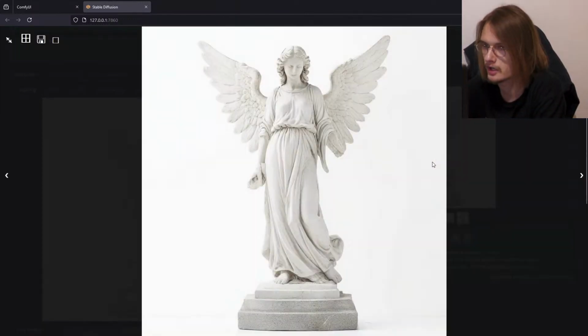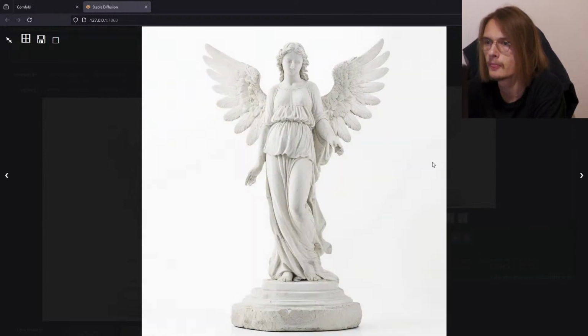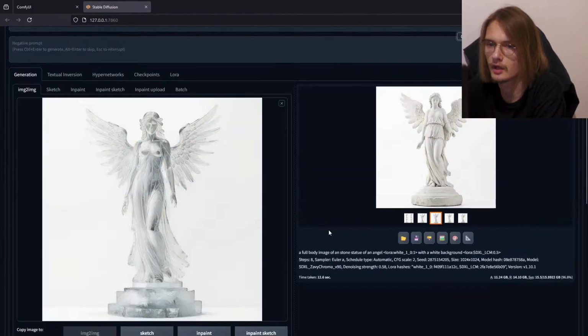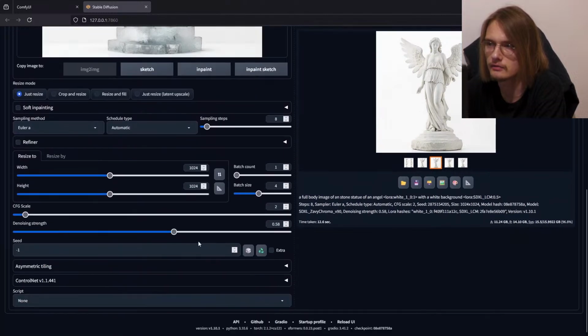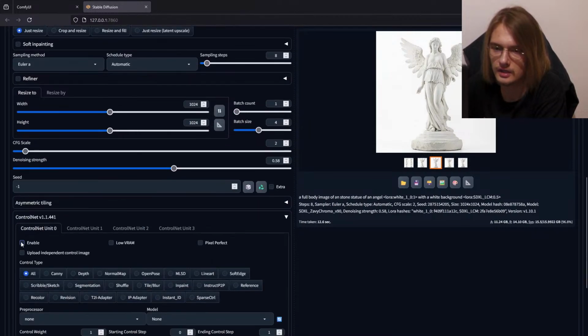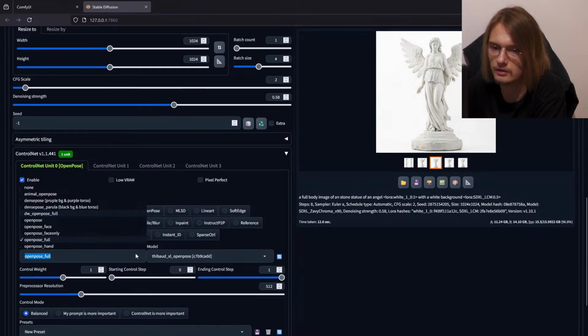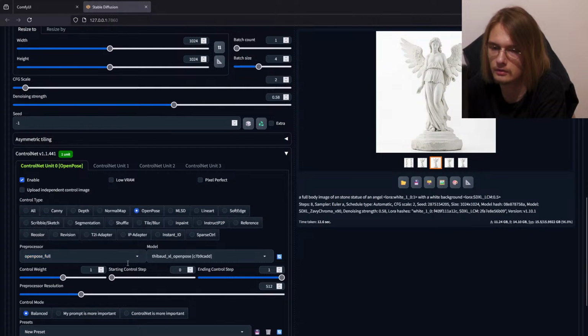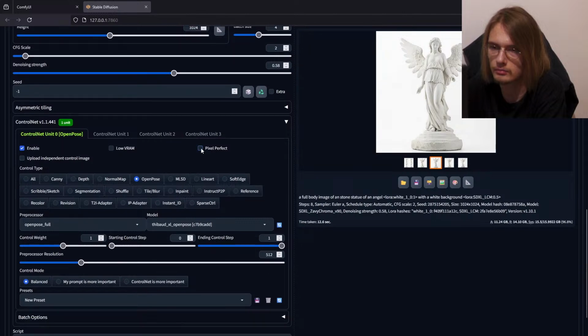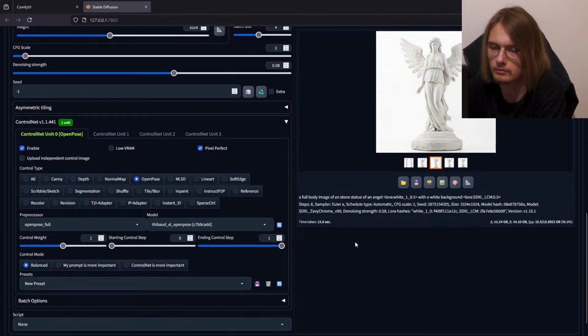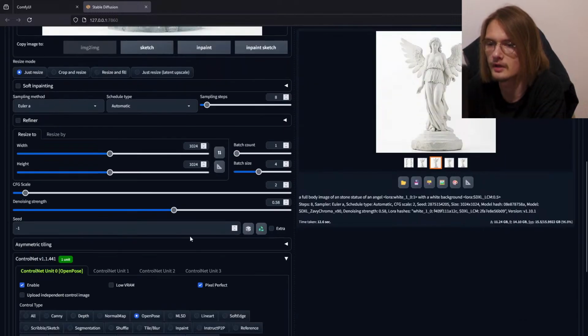Okay, why do you not have an arm? That's okay-ish. It's kind of flopping. Maybe I should enable open pose and do that, but I usually don't do this, but I'm gonna try it. Yeah, let's try that. Maybe I'll turn this down even more, just to like 0.5.